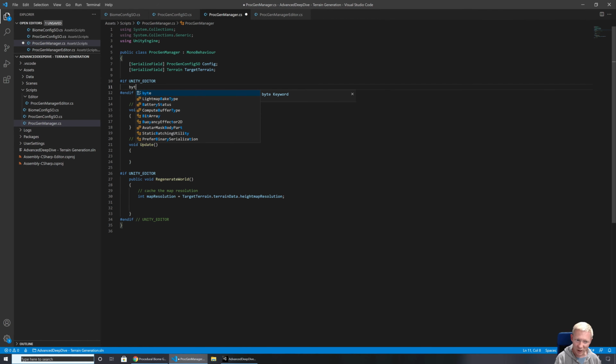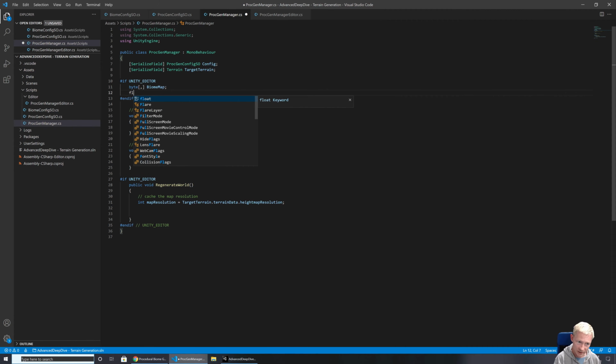I could also use a byte, because a byte would allow me to have 256 different biomes. And I think I would be hard pressed to come up with 256 meaningfully distinct biomes. So I'm going to say that this is a 2D array, and this is going to be my biome map.